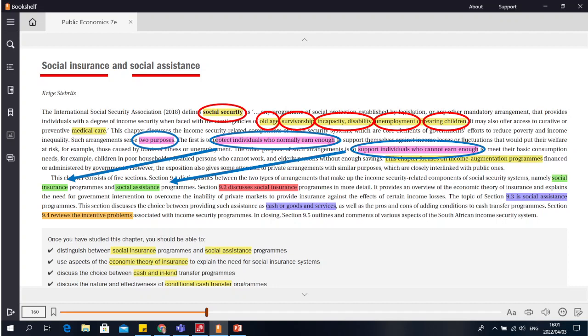So think of social insurance just like any other insurance, your car insurance or house insurance or anything like that. What we will see in this chapter is that social insurance is provided by the government when private insurance fails as a market product. It's just a typical market failure, and then the government steps in, as you know.